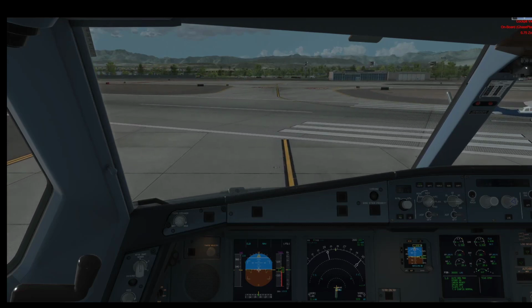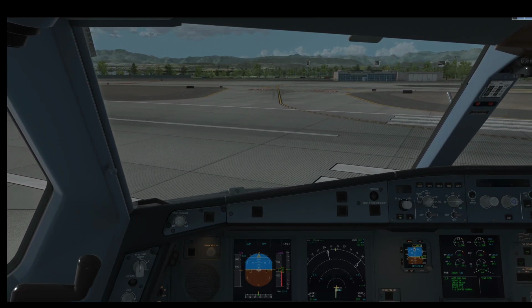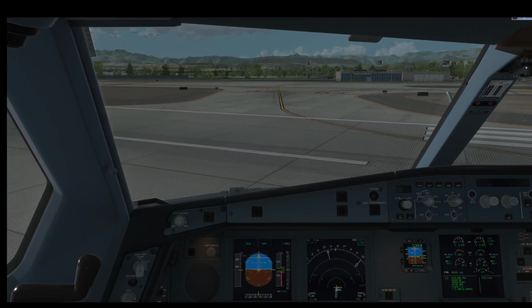Okay, pretend that plane did not just sit there because I'm not using ATC, but wow! In real life, that would have been like I'm losing my pilot's license.